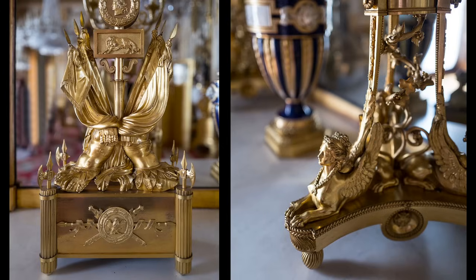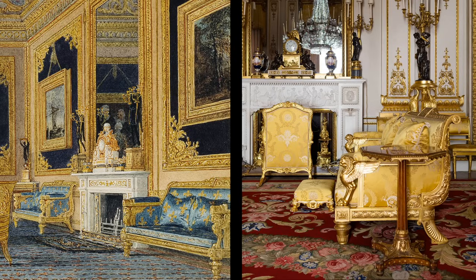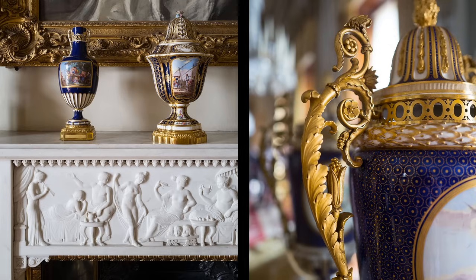On the right, sphinxes on the base of another candelabra, this one made by Pierre Gouthière, one of a pair given to Queen Mary for Christmas in 1943, at the height of the Second World War. In the white drawing room is a wonderful pair of sofas made for Carlton House, which you can see here in the blue velvet room. In here also you can see this extraordinary astronomical clock in white marble — we'll see that in the blue drawing room. There are two fireplaces in the white drawing room designed by Flaxman, who died in 1826, and probably carved by Westmacott instead.